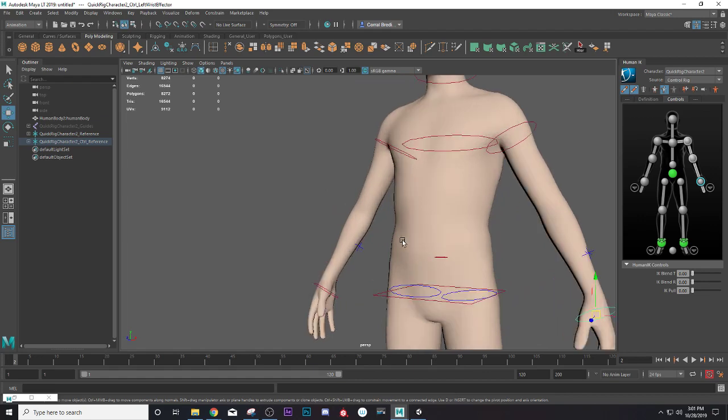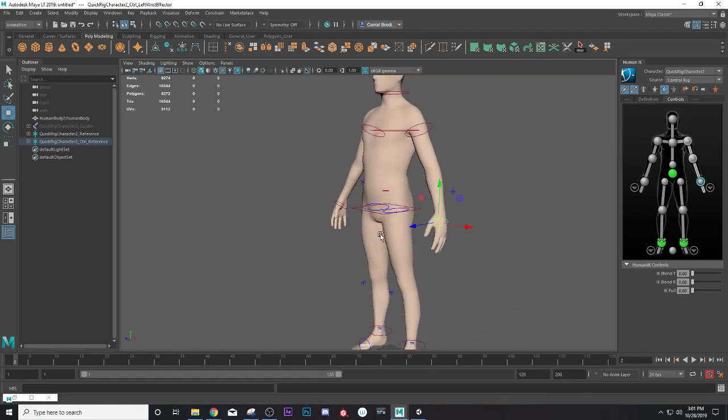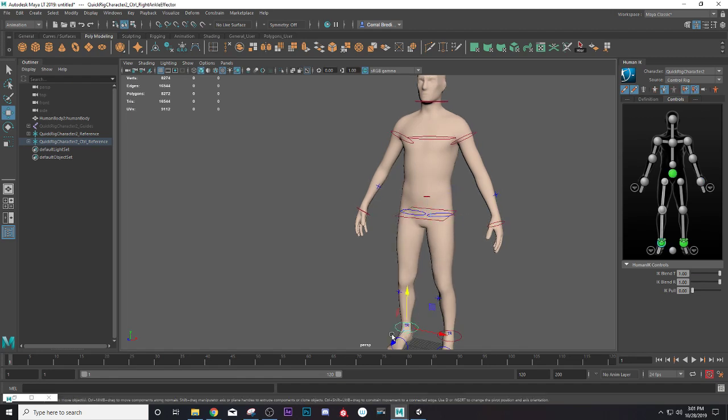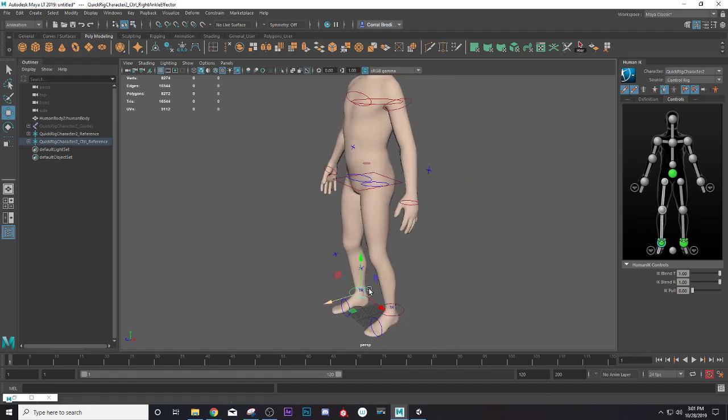So let's go ahead and look at our three kinds of animations we want to achieve before sending this over to Unity. So we want to use an idle cycle, we want to have a walk cycle and a run cycle. So let's first do the idle cycle since that one's nice and easy. We're going to, on frame 1, put him in a pose where he looks like he's kind of just chilling casually, not in this T pose.